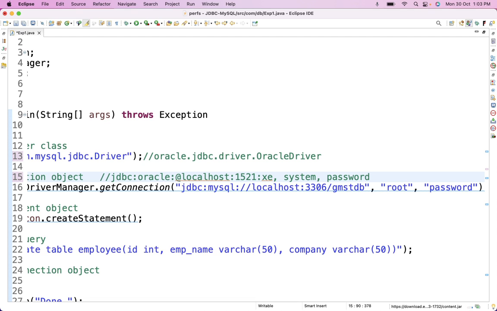A database name is not required here. If there is any other custom username, you have to mention that username and password. This is for Oracle.